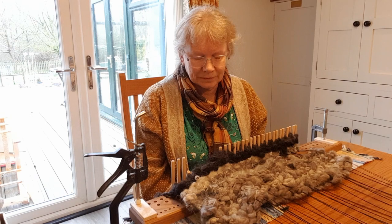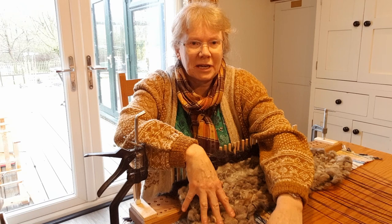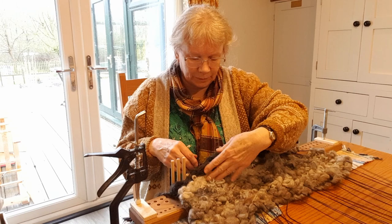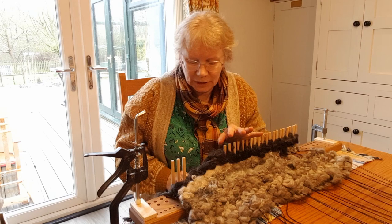So as you can see, I have advanced the weft onto the warp strings here a little bit, because I've done a few more inches of weaving. Now, one of the things about this hack of mine is that you do have to release the tension on the pole at the bottom here in order to advance these wefts down them, because you have to pull these pegs out. So if you've got that really under tension, you're not going to be able to pull that out. So that's just something to note.